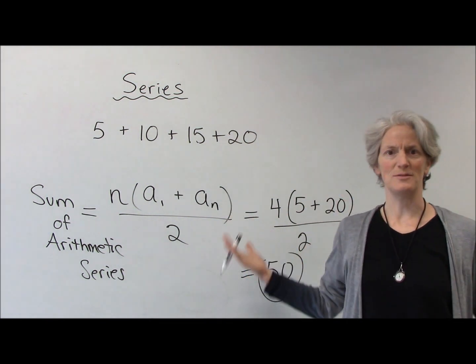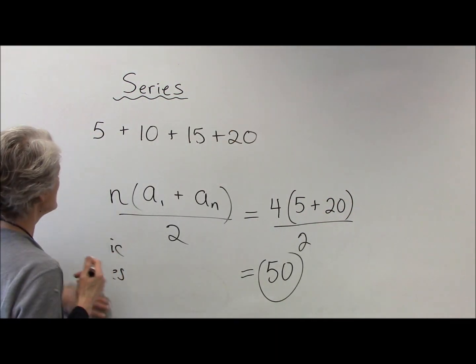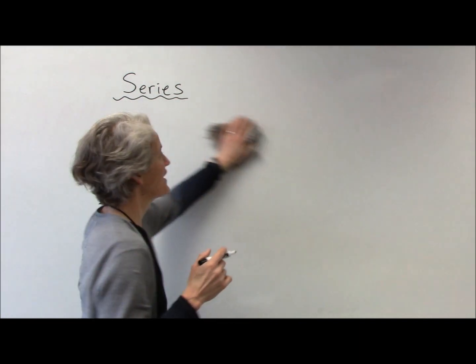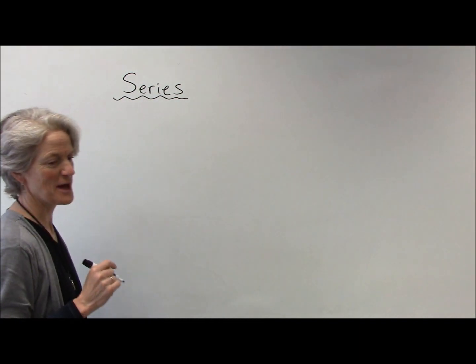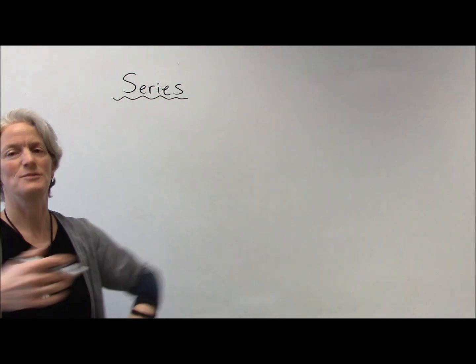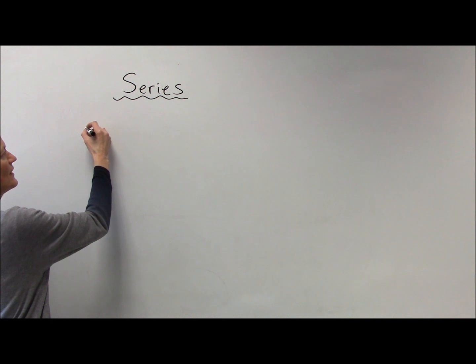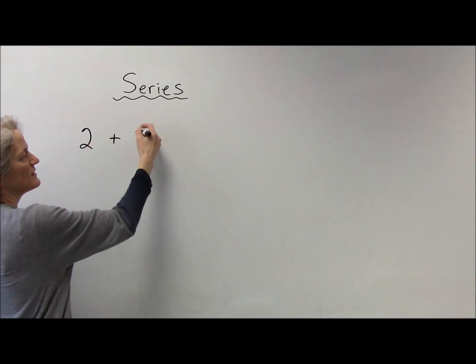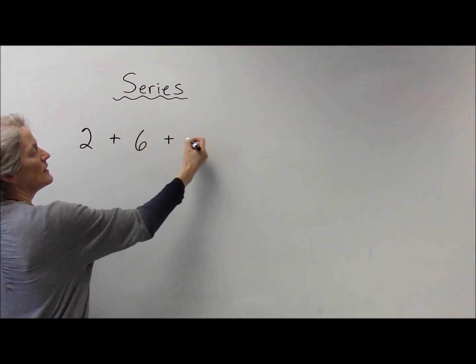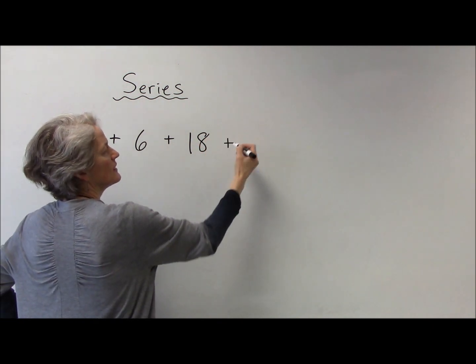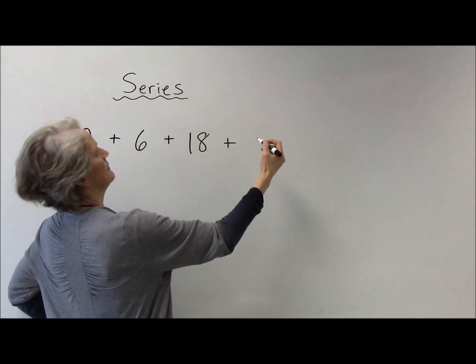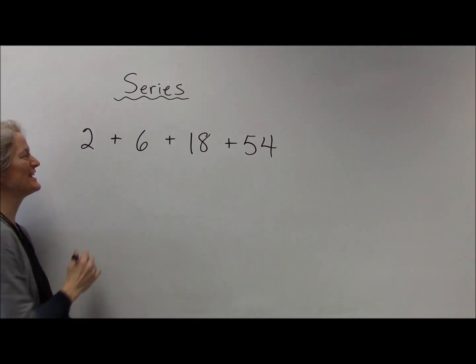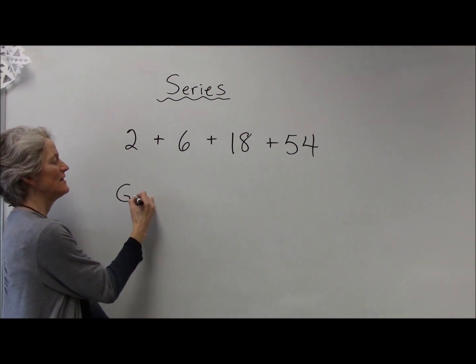Well, there's got to be one for a geometric series. We don't want to leave them out. The geometric series is a little trickier to derive, so I'm not going to do it here. If you're curious about it, come ask me and we'll talk about it. So give me a geometric series. Let's see, let's multiply everything times 3: 2, 6, 18, 54. That's why I wanted you to do it—come up with something messy.